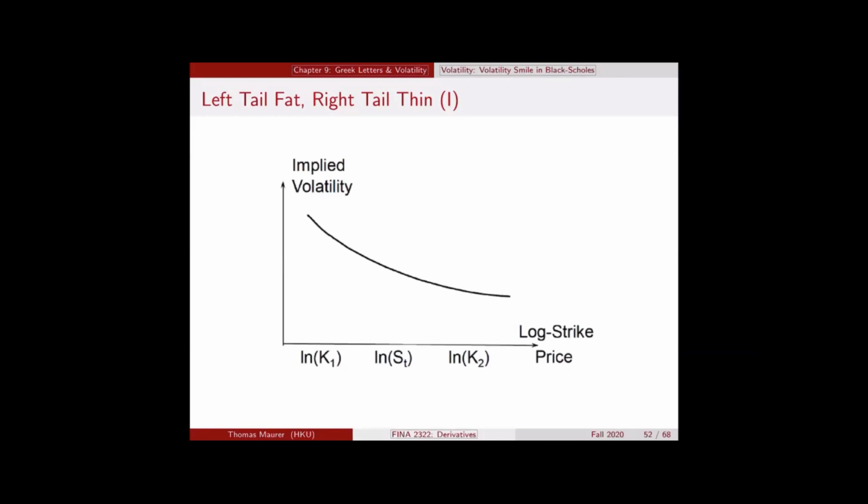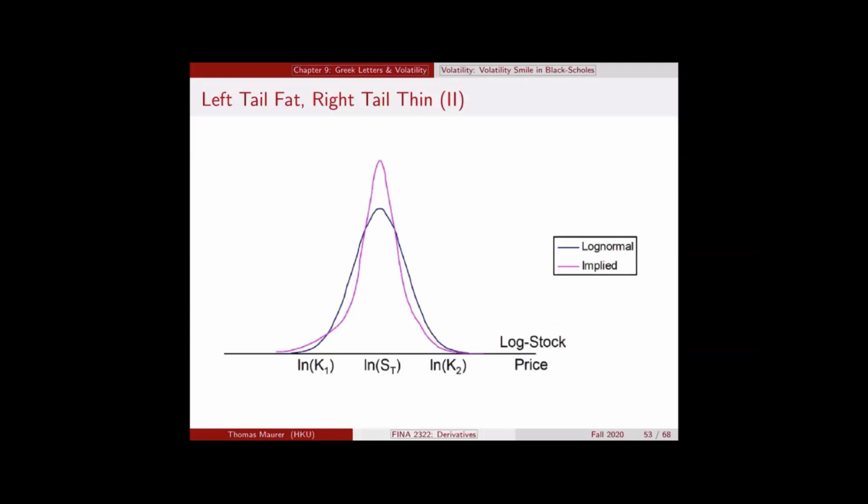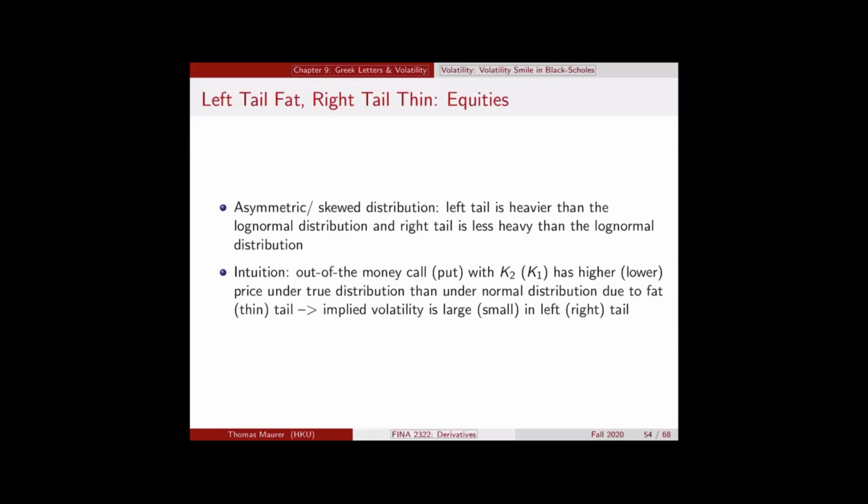Also a popular thing which we have in reality is where we have a left tail which is fat and therefore has a high implied volatility, and the right tail of the probability distribution of these returns on the risk neutral measure which is thin and therefore a low implied volatility if the strike price is high. To show this again, what does this look like? It seems like the realization of a large negative return is more likely than under the normal distribution, but a large positive return realization is less likely than under the normal distribution. And that's a pattern which we often see for stocks.